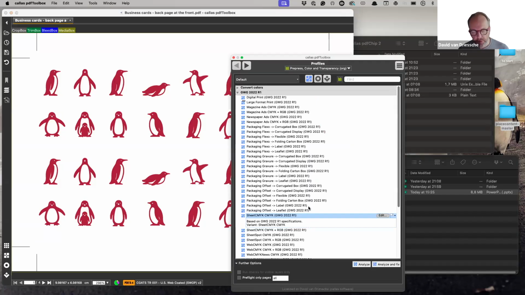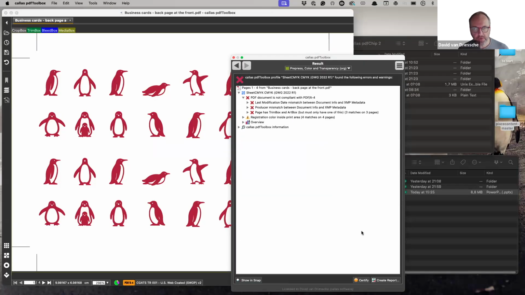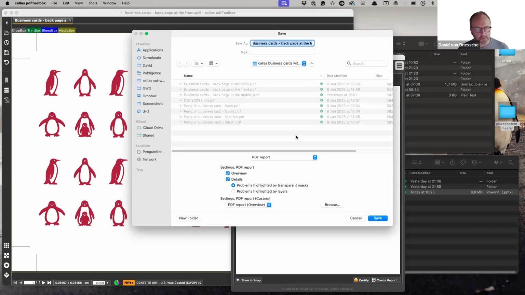And so in order to show you what happens, let me just do preflights, of course, with the 2022 preflight profile from the Ghent workgroup, obviously. And so I can do create reports, and then in this thing, I have the template, and this is a standard library, so there is only one template, the default one.